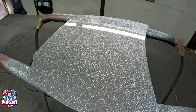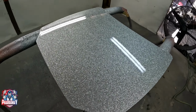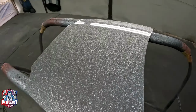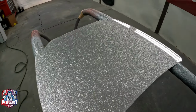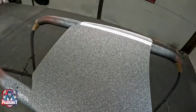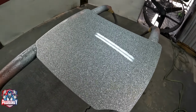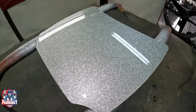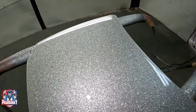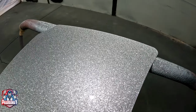And that is how you apply metal flake. You do the same process for a car, for an entire car, which I am going to be doing. I am going to be showing you. But this is the same process. Now let me put the light on. There we go. Hopefully the camera's capturing all the glitter, the glamour, everything.